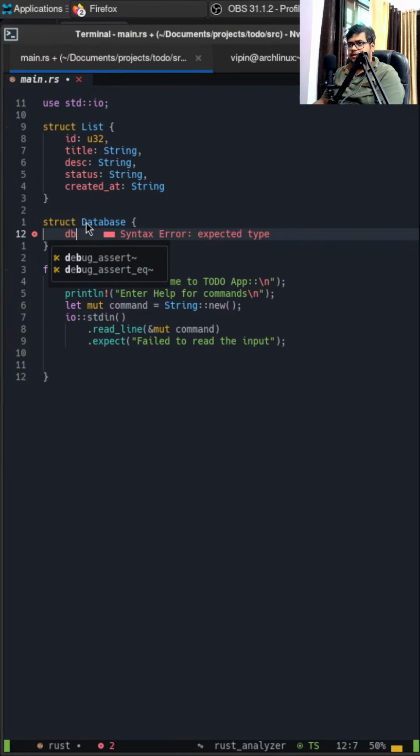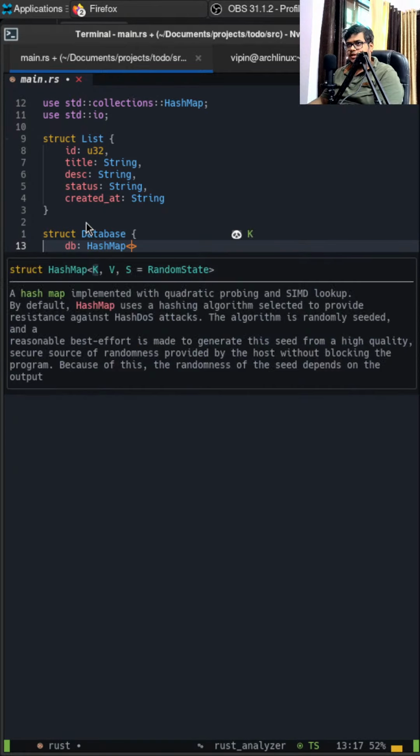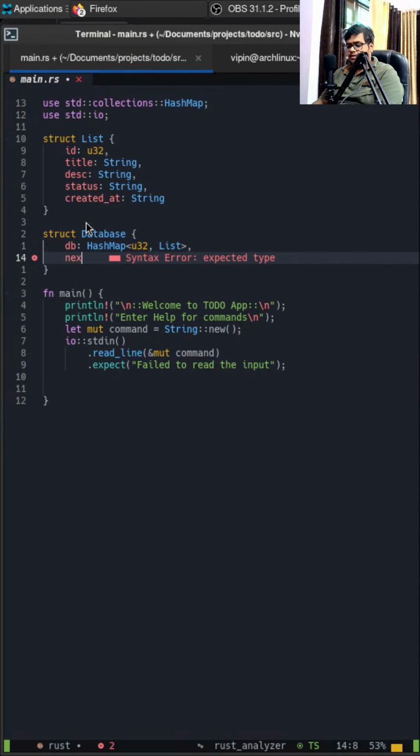We call it db. So db would be a hash map, with a key, and the value would be a list, right? And maybe we can call a next ID over here. For now, by default, it would be 1.